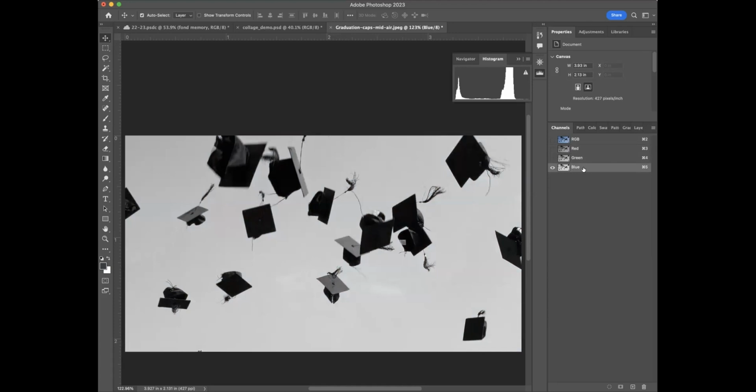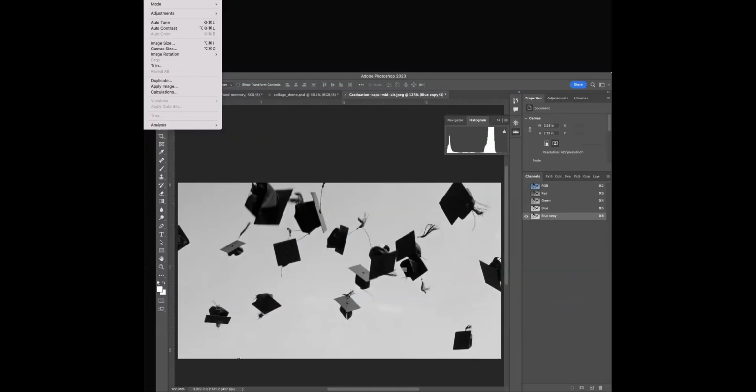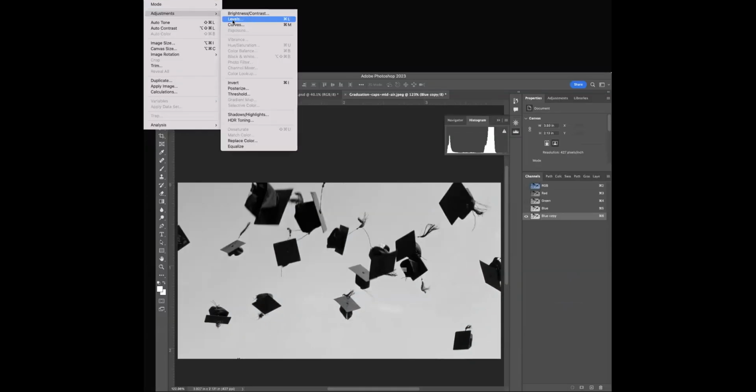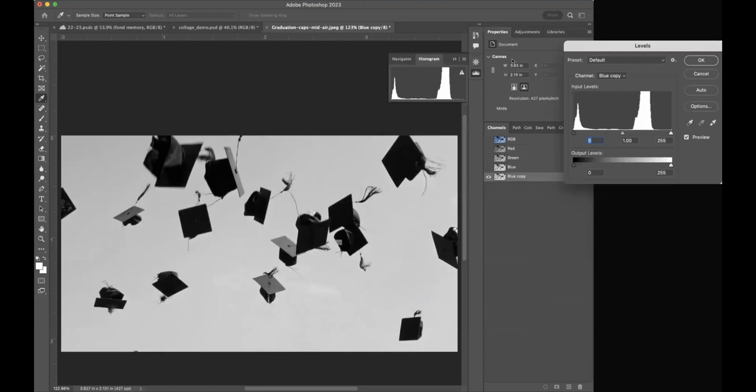And once you determine which channel you're going to use, you just want to make a copy of that channel. To do that, you can just drag it down to the copy layer here. It just looks like a square with a plus, and it created a copy of the blue channel. And now on this copy, I'm going to add an adjustment, go to image adjustment, levels. So I'm going to add a levels adjustment. I'm clicking on that. And here you can see I can tweak these levels.